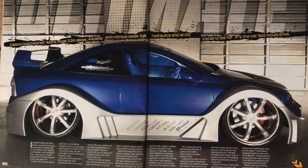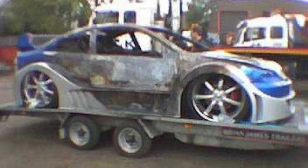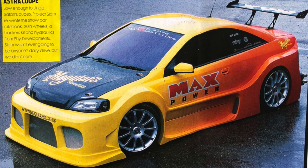Well, did we talk about the Caleb Coachworks Astra? No, not yet. The old Smokey Joe. Fiery Glory. That one went up in flames, didn't it? It definitely went up in flames. There are plenty of photos of that in a sorry state, but I've heard a rumour, I don't know if it's Jet or someone else, that it might be coming back. Nice, which should be impressive. That was a great Astra Coupe. There was another Astra Coupe, obviously, that was less great, but quite well known. It got around a bit, didn't it?